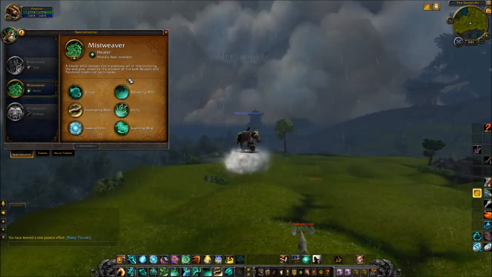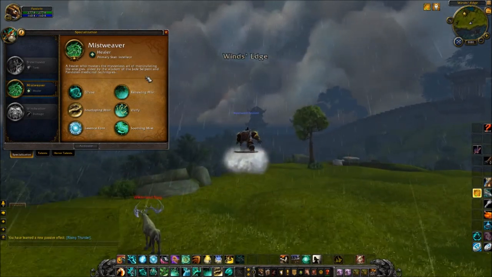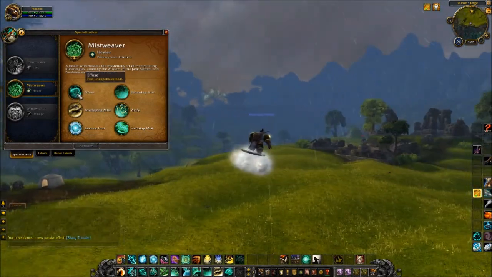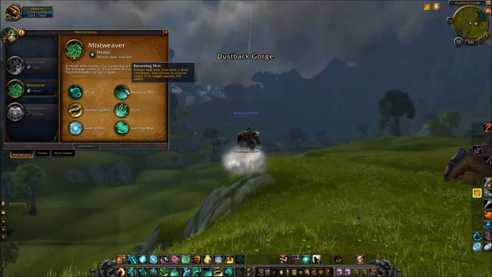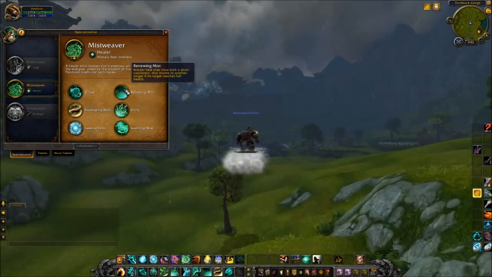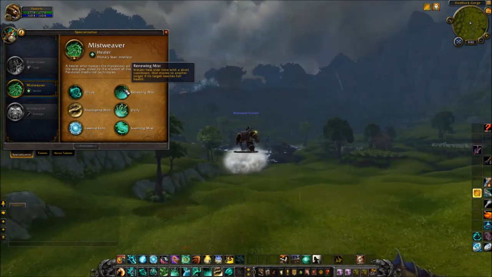Let's go ahead and touch on it here. We've got a healer who masters the mysterious art of manipulating life energies, aided by the wisdom of the Jade Serpent and Pandaren medicinal techniques. We've got Fuse, which is a fast and inexpensive heal. Renewing Mist is an instant cast, and then it heals over time. It has a short cooldown, and it moves to another target if the current target reaches full health.